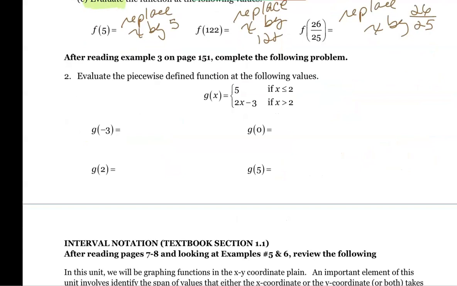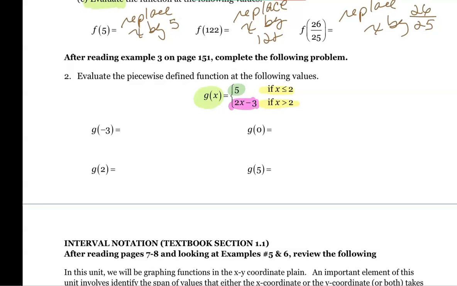Okay, piecewise functions. There's an example on page 151, and after you look at that, you should be able to figure out how piecewise functions work. We're going to spend a lot more time on piecewise functions. This is just kind of an overview. So what makes piecewise functions? And what makes it is the domain restrictions. Okay, you have one function. That function is your g of x, but it has two pieces. So here's the first piece, and here's the second piece, but it's all one function.